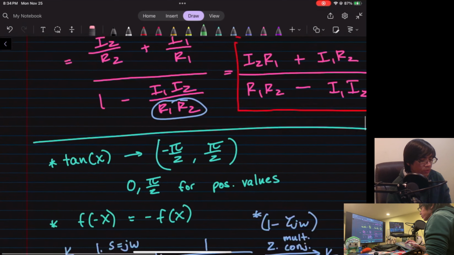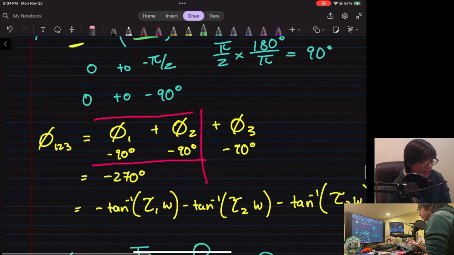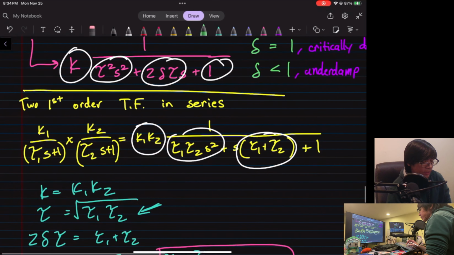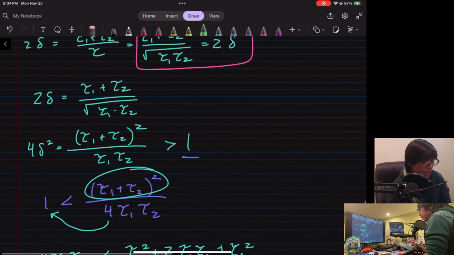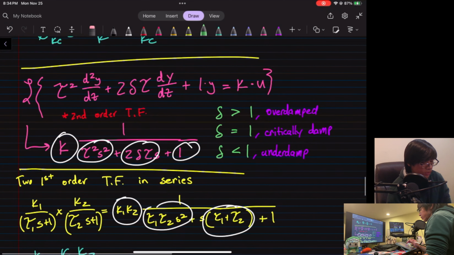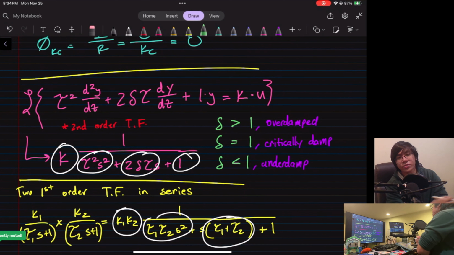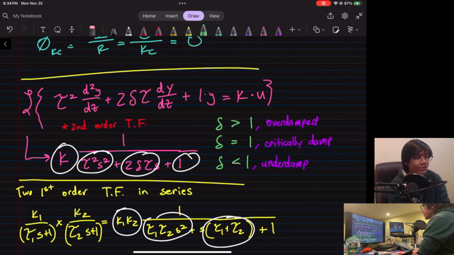And now I'll actually do something that's not listed here, but I think it'd be interesting to see. This second order transfer function, I'll do that substitution for s equals j omega. I'll multiply by the complex conjugate so we can see the amplitude ratios and the phase lags of this system. I'll spoil it now. It's second order, so it's actually two first order transfer functions in series.